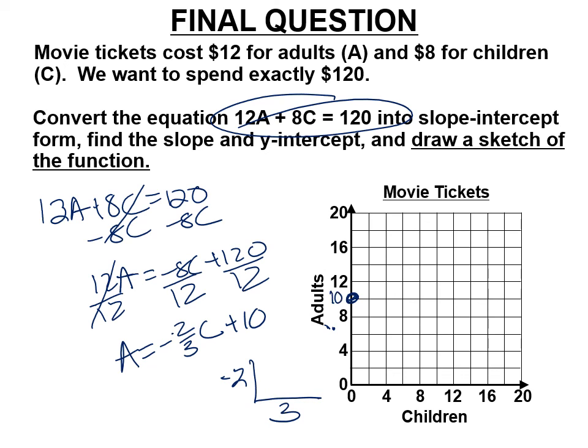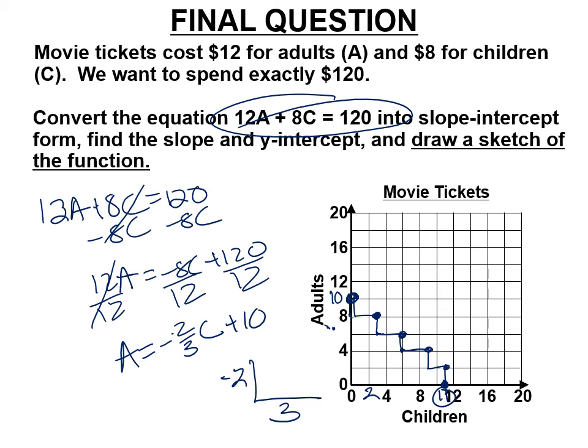So now, from 10 to 8 is 2. I got trapped with this last time. And then over 3. So down 2 is one box, and then over 3 is there. Then down 2 is one box, and over 3 is there. Down 2 and over 3. And boom, I'm getting 11 there, it looks like. Let's see if that's right.